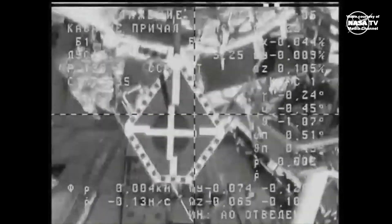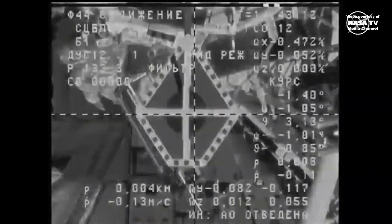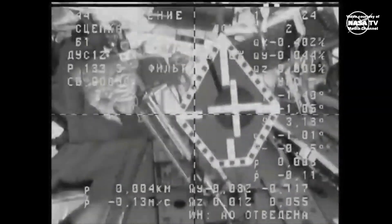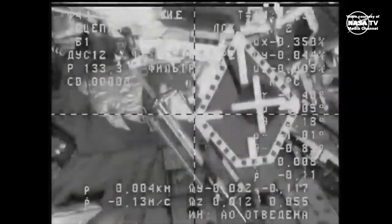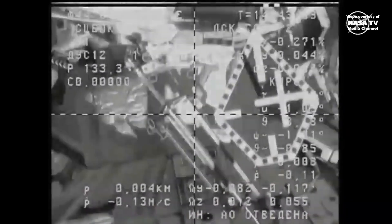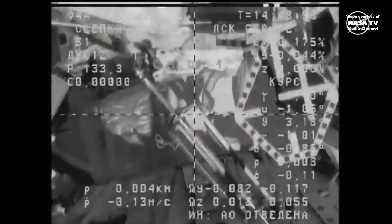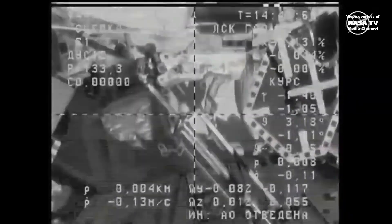A small misalignment. Yes, copy. Contact at 11:42:13. Copy that, now continue monitoring the lighting. Contact has been confirmed at 6:43 a.m. Central Time as the International Space Station and Progress 88 spacecraft have connected over southern Russia. We will now stand by for the hooks to close on the Progress to create the hard mate, allowing a few seconds with the International Space Station in free drift for the relative motion to dampen out before the hooks begin to form that hard mate. Contact.